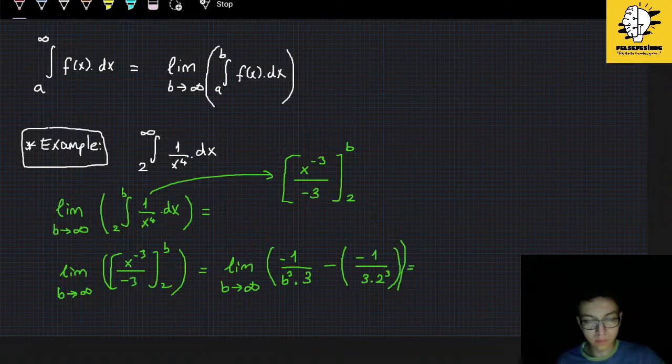What would happen? We mentioned it in our limit video. What would happen if b is approaching infinity and b has a power of minus 3? It goes to 0 because we are dividing by a huge value. If you divide 1 by a very huge value, you would get something very close to 0. You can try it in your calculator. Put 1 over 1 trillion, and you will have something very close to 0. It is approaching 0.